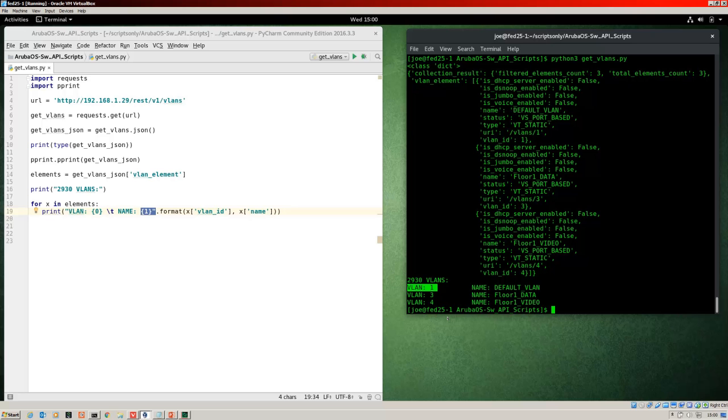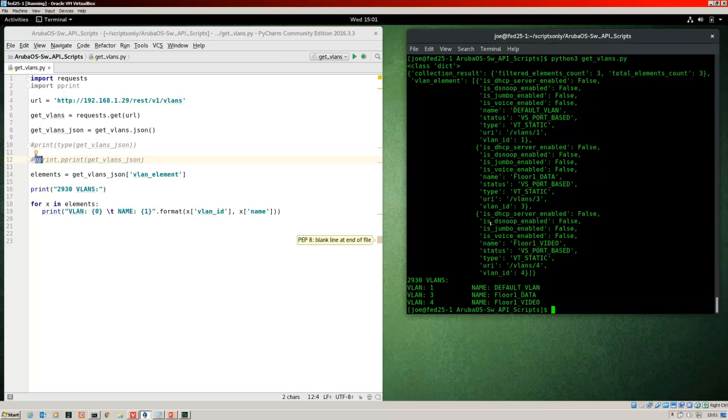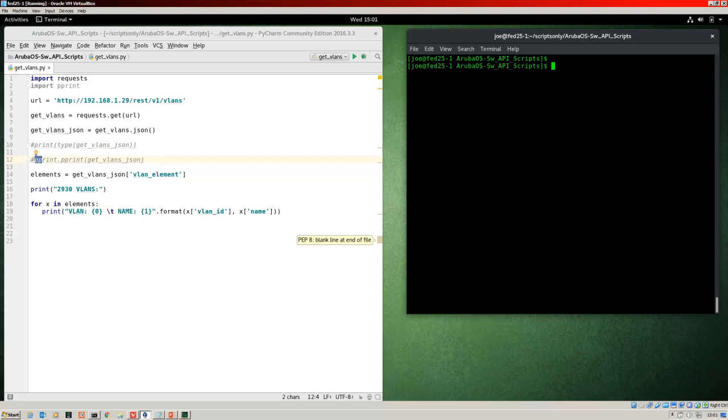It's taken the value, put it in this column alongside the name value. So I've been able to print out the VLANs and their names in this small table. I'll just run it again so you can see that. Might make a bit more sense if I just run it like that. Okay, so that's the table that I have created.